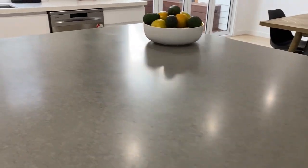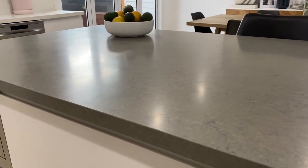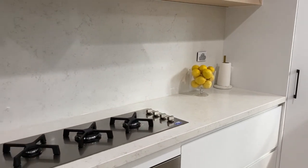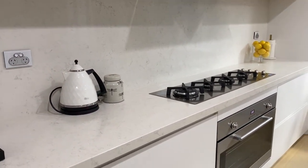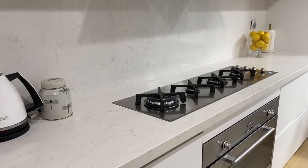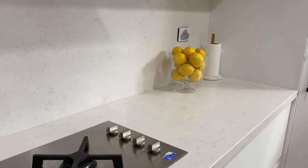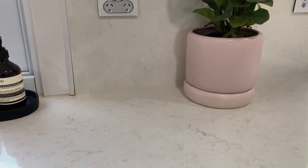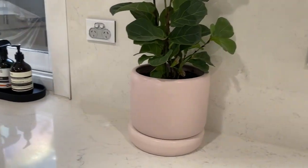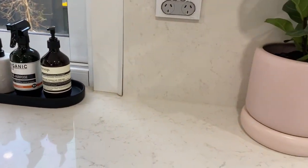Our kitchen stone is from Kitchen Innovations, which has a premium stone. I got this concrete look for the island bench. Because we don't have a lot of light in the kitchen, I chose a lighter color stone for the splashback and the bench behind, which really makes the island stand out like its own little art piece. This is a Carrara marble and it looks absolutely beautiful with any color you want to style it with, whether it be pink or black.